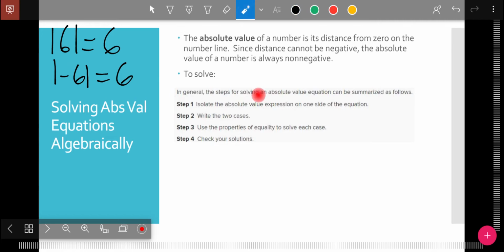And then these steps here, this is how we're going to solve problems. We're going to get not the x by itself, but the absolute value expression. Get the absolute value bars part by itself. Then we're going to teach you how to write two cases. You're going to turn every problem, once you have the absolute value bars by itself, into two problems, solve each one, and then you have to check your answers here. We're going to have these things called extraneous solutions, and so you have to check your answers.